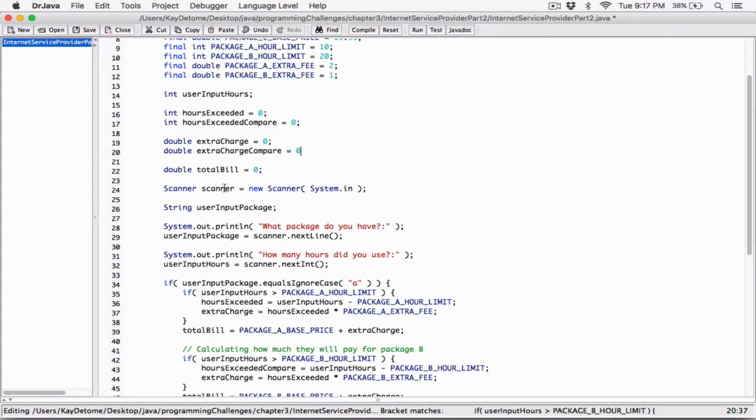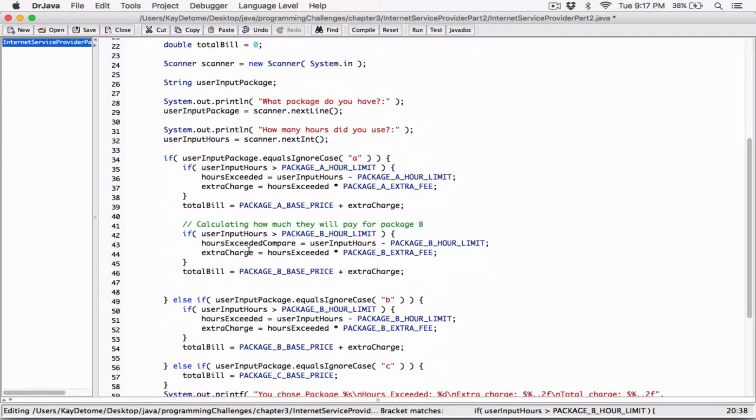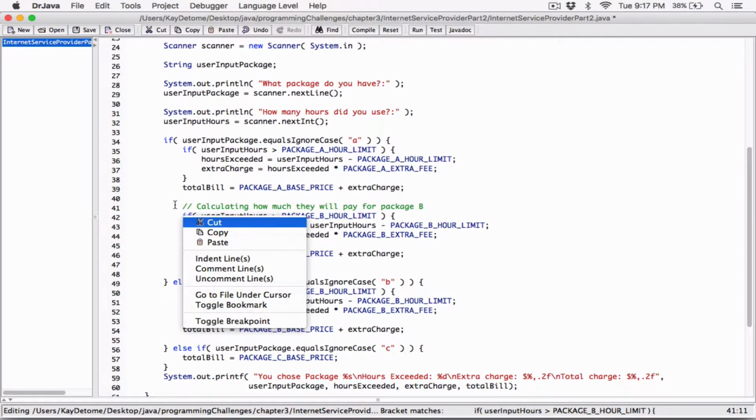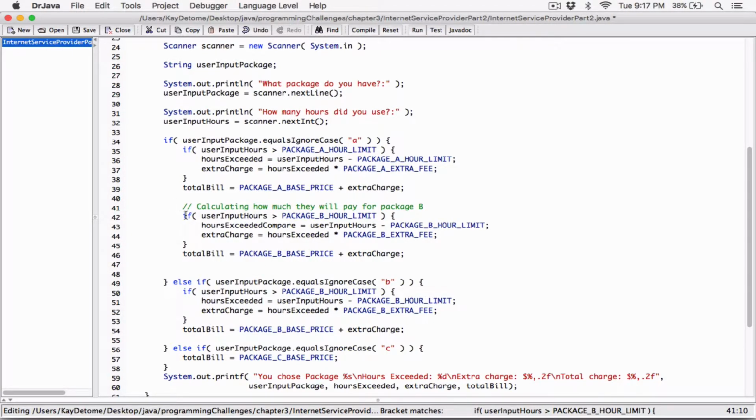The reason why I'm adding compare to the names is because those are the variables that we are using to first calculate the price of package B, so we can compare to the original price they would have paid. This is the original price they would have paid if they chose package A. I'm using this code here to calculate the amount they would have paid if they chose package B. So I need different variables. I don't want to overwrite this. I want to leave this alone. This is part of the first program. I don't want to touch it.